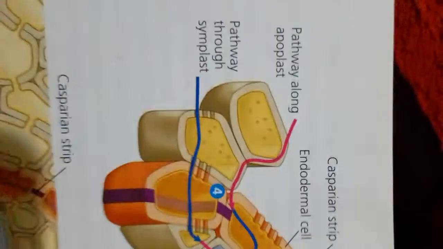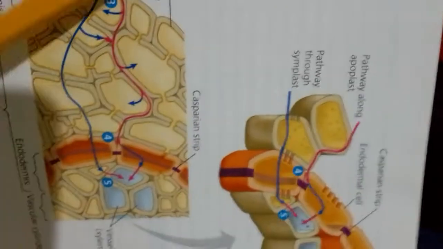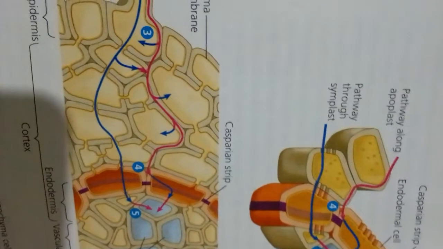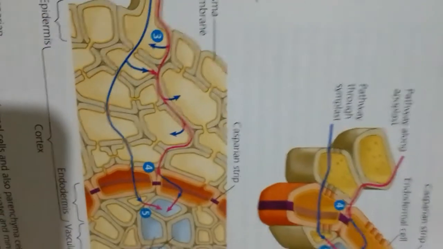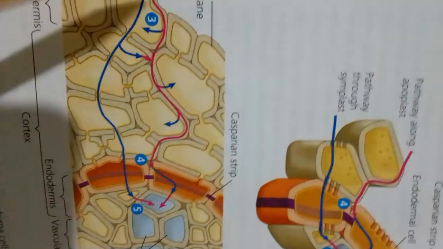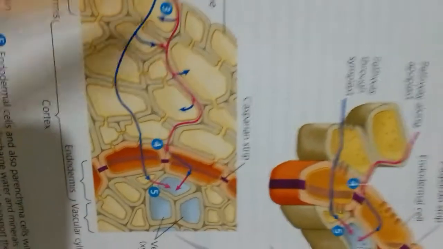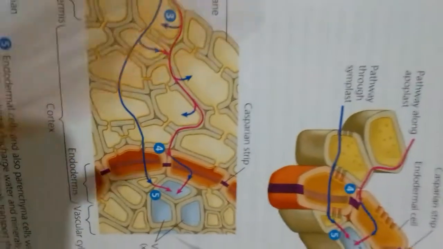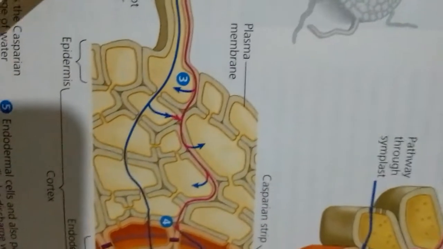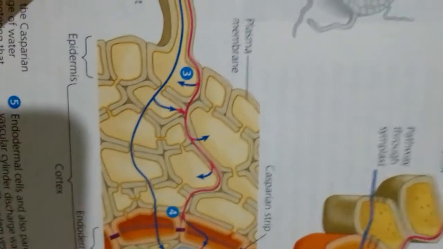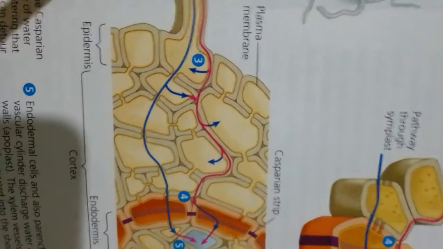Notice also the lateral transport of minerals and water in roots. Uptake. Notice the apoplastic route. Uptake of soil solution by the hydrophilic walls of root hairs provides access to the apoplast. Water and minerals can then soak into the cortex along the matrix of walls. Number 2: minerals and water that cross the plasma membranes of root hairs enter the symplast.